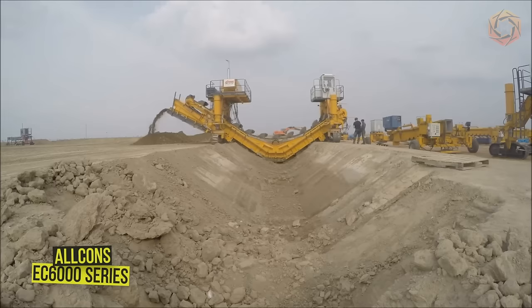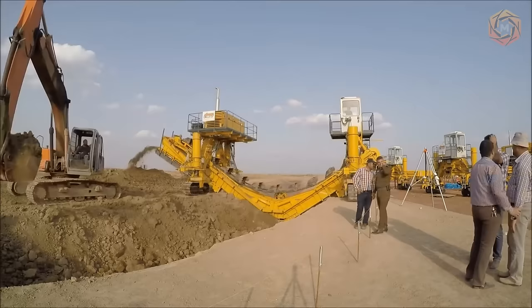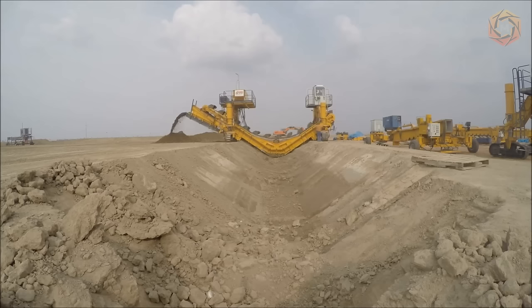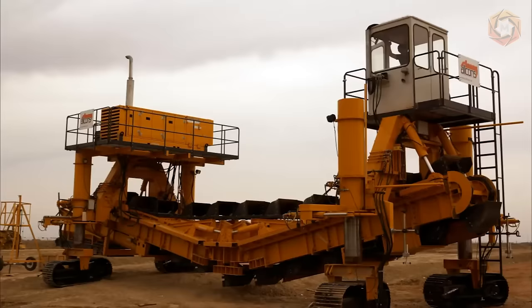The Allcons EC 6000 series combination machine is an oversize unit — a bucket chain trimmer and pivot liner combined into one machine — with the ability to excavate and pave asphalt at the same time. It can be used to perform precise and high-volume channel lining to reduce concrete loss, as well as continuous lining of canal and river beds. This mobile working platform with diesel-electric generator for decentralized power supply is more precise than standard excavators.